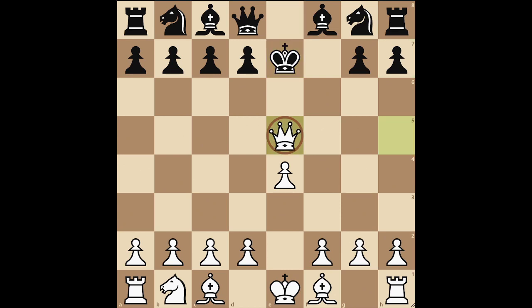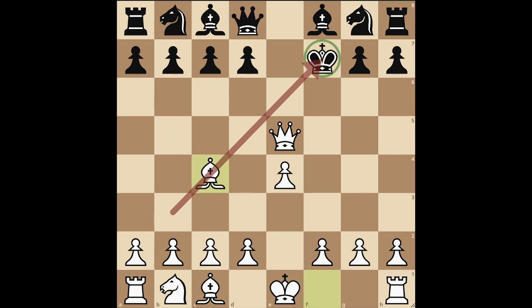So we go queen takes e5 check. Black only has one legal move, which is king f7. After king f7, it should be pretty obvious from here. Now the king is on this open diagonal, and which piece can go to that diagonal? The bishop. So you play bishop to c4 check.